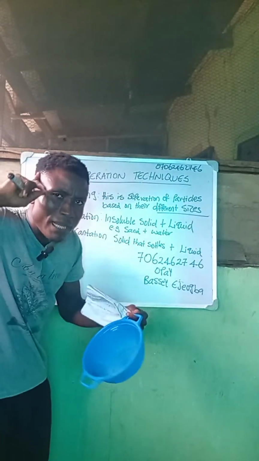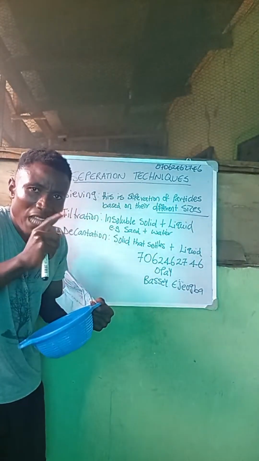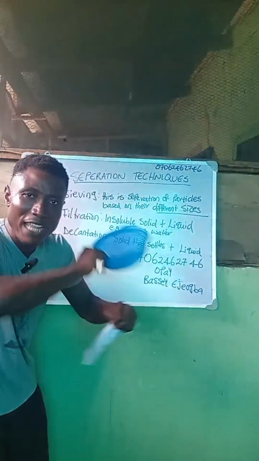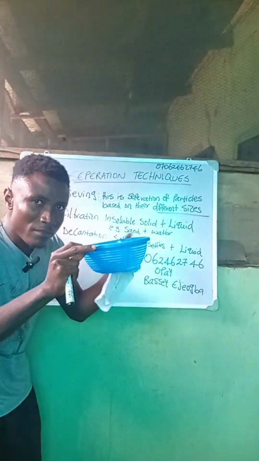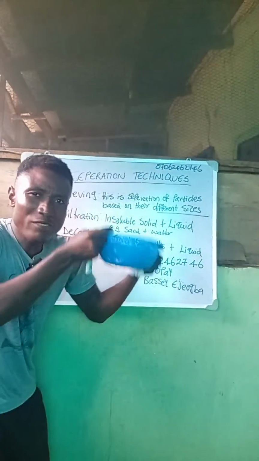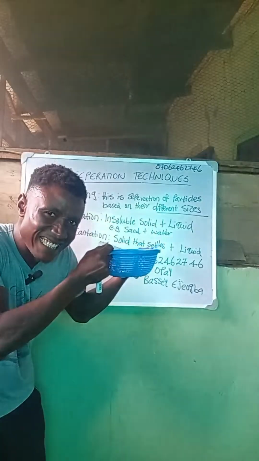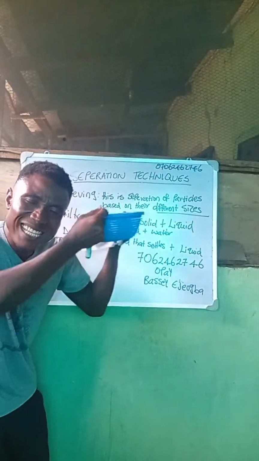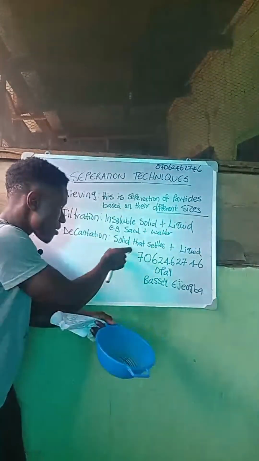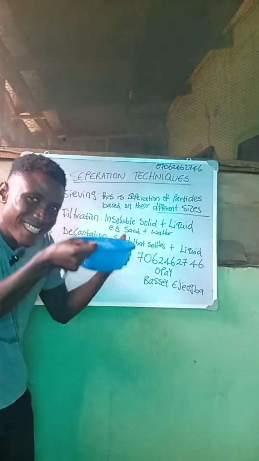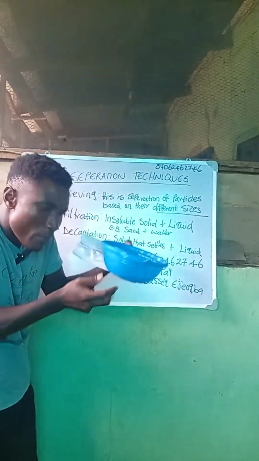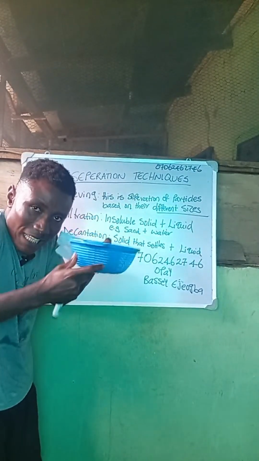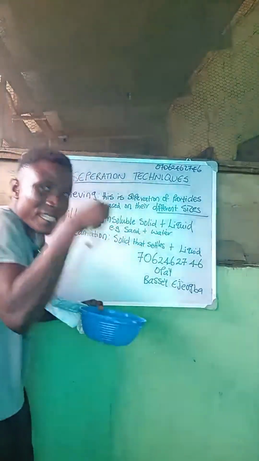What you are doing there, please take note, you are not filtering rice. This is where in Nigeria we used to turn everything upside down. It is not rice filtration. You are decanting. Please take note, you don't filter rice. You decant rice, because what you want to do is to remove the water, and the rice, the solid, will settle. So decantation is used for solid that settles plus liquid.